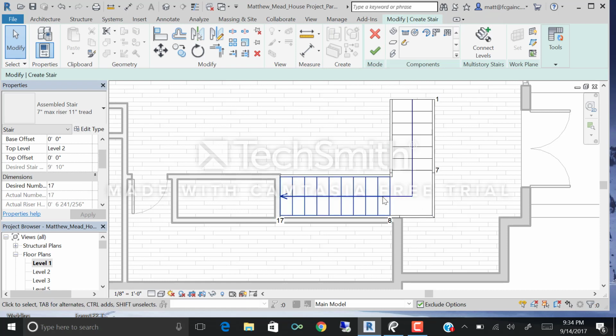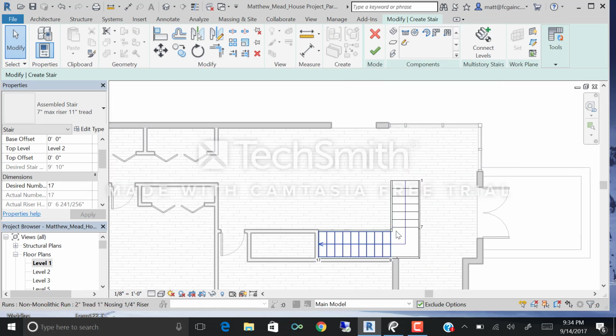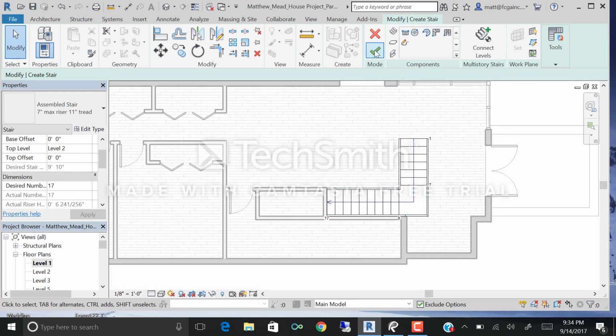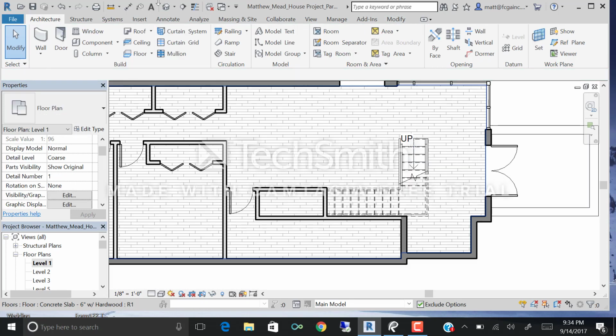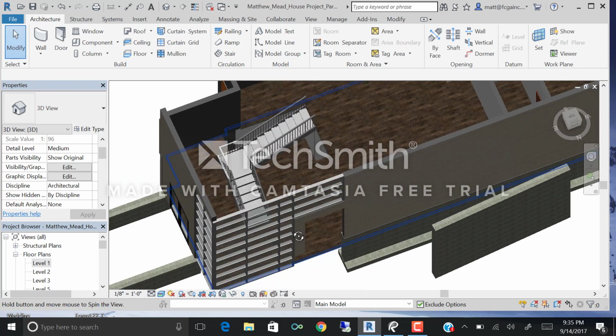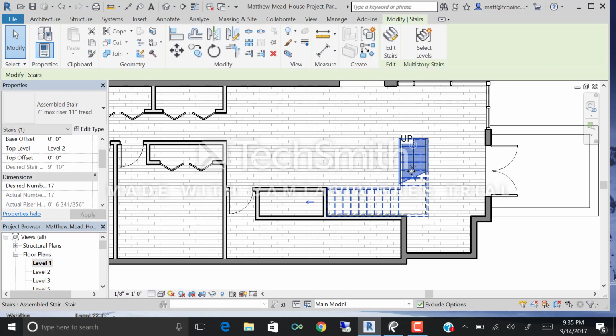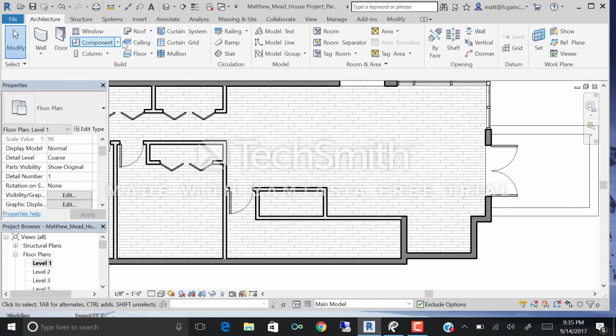Okay, if you don't want a straight stair, that would work well, although it kind of protrudes into our living room. It may not work the greatest, but whatever you guys want to do is fine. So if I hit the check mark, you'll see that we now have a 90-degree turn. Okay, and you can make that turn in whatever way that you want. Okay, so we'll do a couple more before we move on to railings.